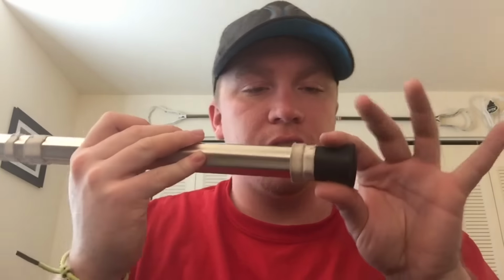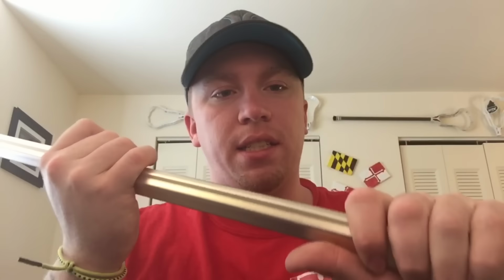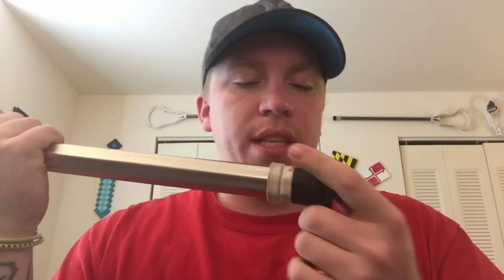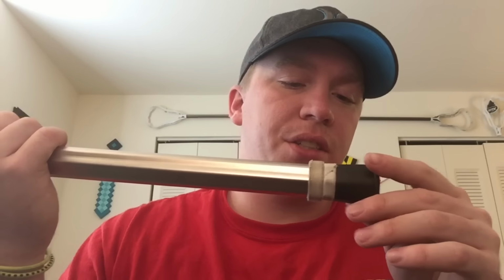But since it's such a low profile butt end, you can tape it up almost any way you want and it's still there. And the very bottom of it is pretty stiff and thick so that the shaft doesn't actually go through it. But like any shaft that I usually do, I usually take off the butt end no matter what, put a little bit of tape on it so it doesn't bust through the bottom.